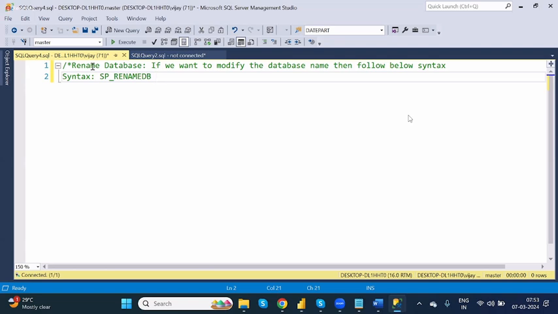Give some space. In single quotes, the old database name, comma, the new database name. Understand clearly? This is the procedure to rename a database. Let's see with an example.